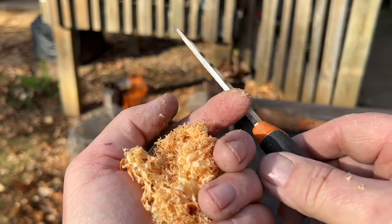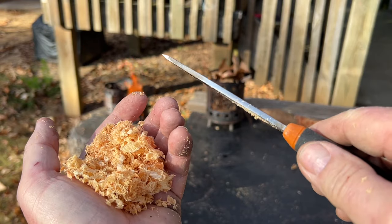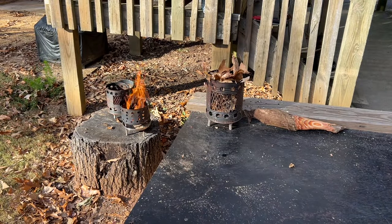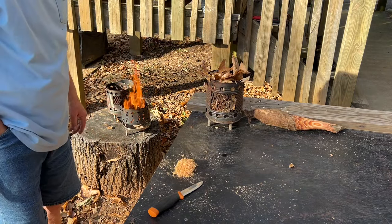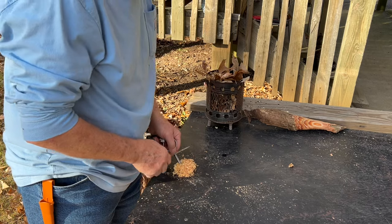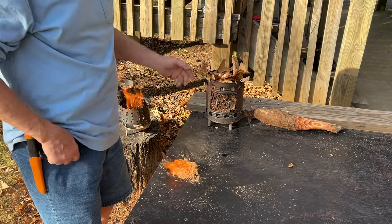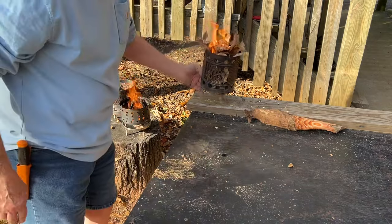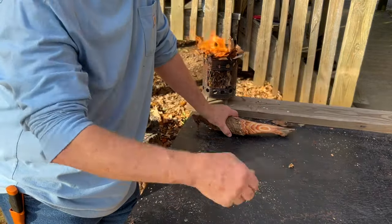That's unusual to not have any resin stuck to the spine. It's a good scraper, isn't it? Looking good. All right, let me go find a piece of oak out of the woods over here.